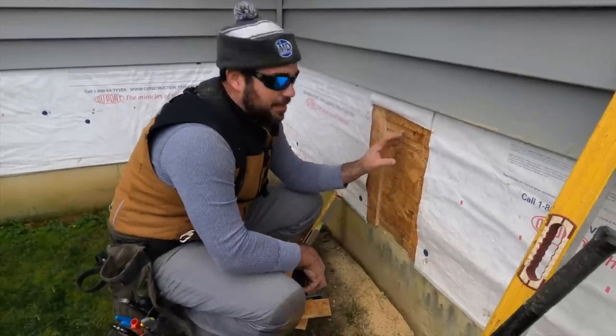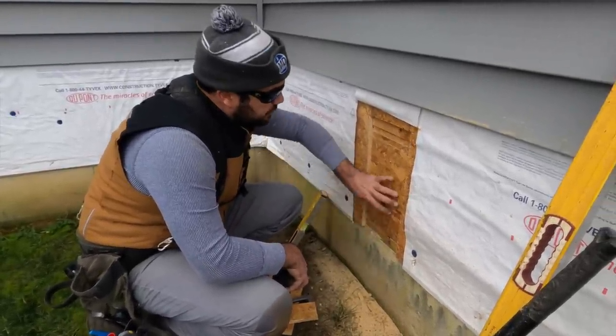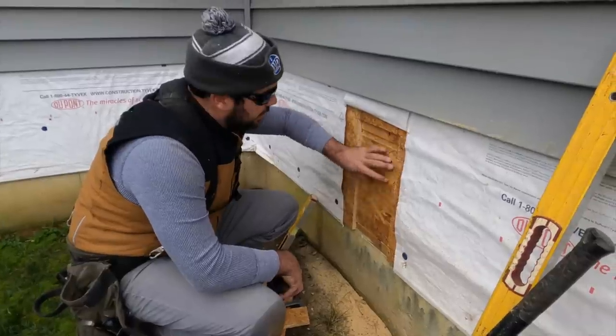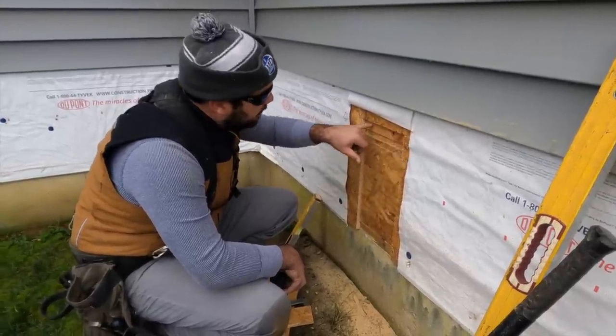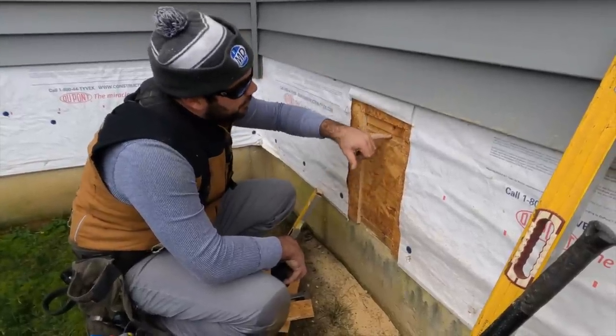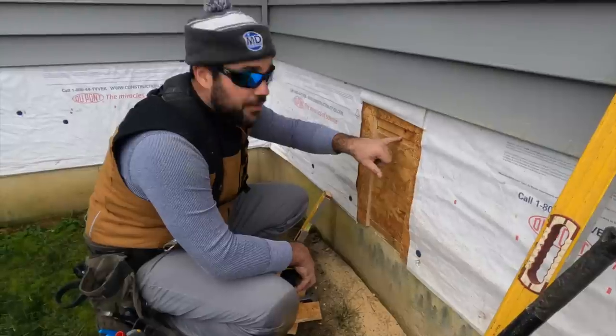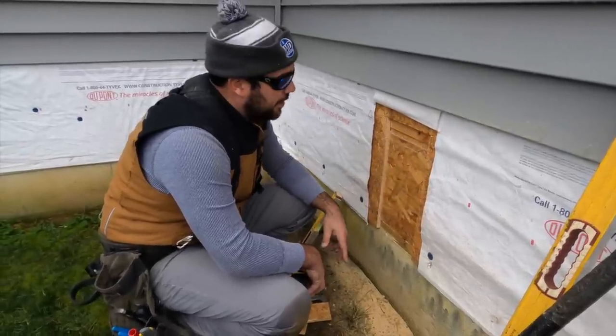With cutting the sheathing out, I'm able to expose the sill plate, the floor joists of this little addition, and then I can see the 3/4 inch plywood, which is their subfloor, and their bottom plate of their walls. So with that being said, doors are always installed to the subfloor, so I can just measure off that mark and get where I need to put this deck at.